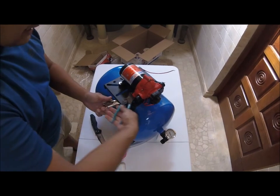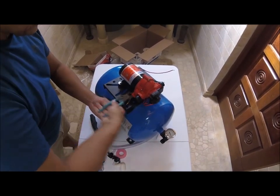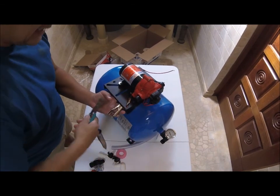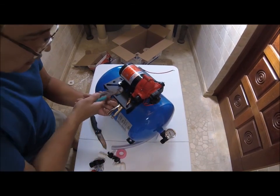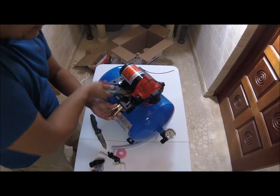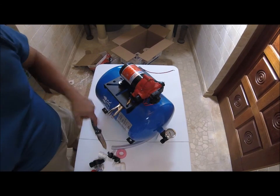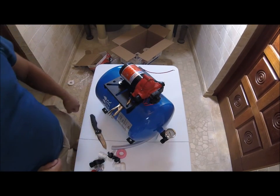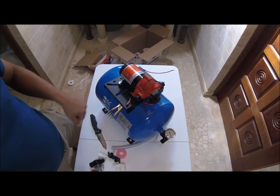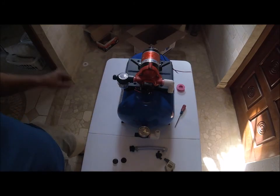Make sure you have some needle nose vice grip or something, because if you don't have at least a needle nose vice grip to try to put those little nuts way in there, you're going to be cursing up a storm. You'll get it done, but cursing up a storm. So I just want to show that right there for a second, okay? Because that's going to be a little bit of a pain in the ass. Okay, I'm back.